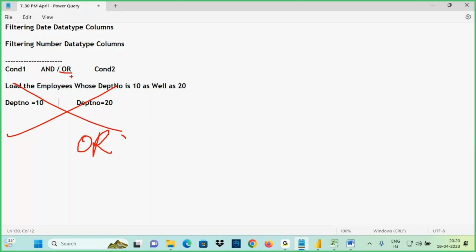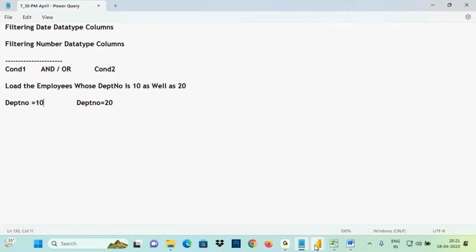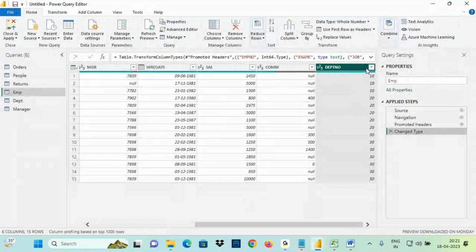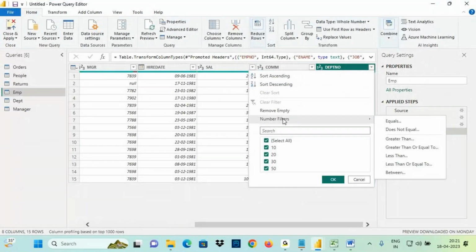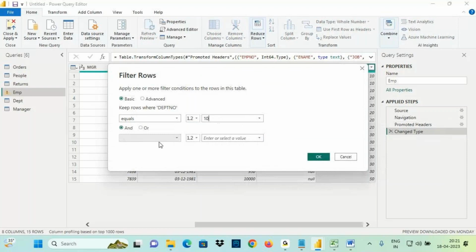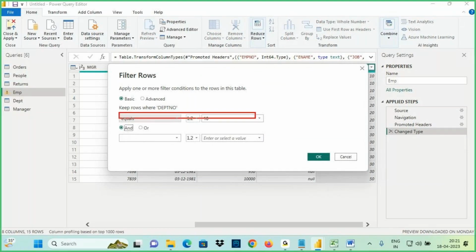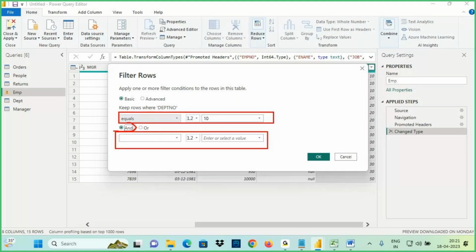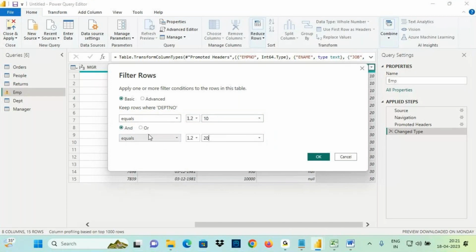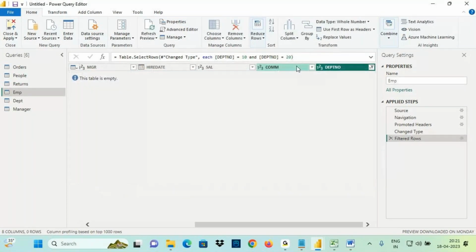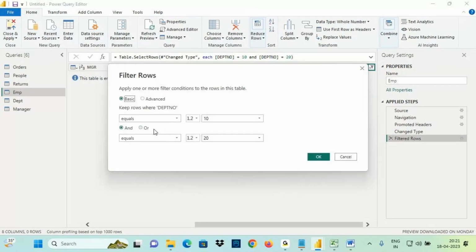Let's see when to use AND and when to use OR. Currently, if you use AND, you will not get it. Look here. I want to write two conditions. Go to number filters, equals to, first condition is what? 10. You are choosing AND. Lot of people said the answer is what? Whenever you are writing first condition and second condition, between the two conditions, you need to choose either AND or OR. So you are choosing equals to 20 and you choose AND. When I press OK, is it showing 8 employees? No. AND will not give it. Why is AND not giving it? Let's say go and change it to OR, you'll get the expected result.